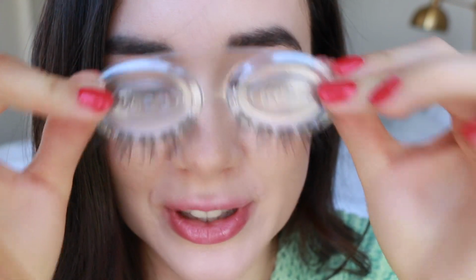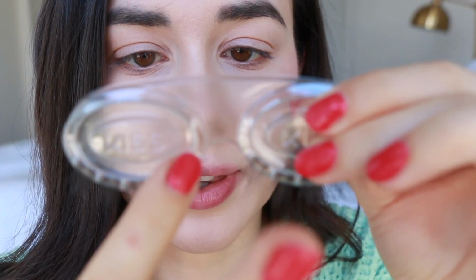So I think you're just supposed to line them up like this. This will be the outer corner, this will be the inner corner, and one thing I'm a little bit concerned about, just sharing my concerns as I go along, is that the outer corner seems to be a good length, like what I would normally choose to wear, but the inner corner seems very long. However, the texture of the hairs is very light and nice, and so I think they may look more natural than I think they will.